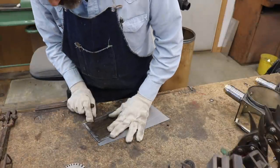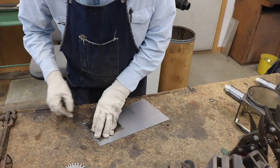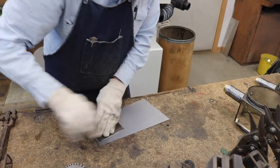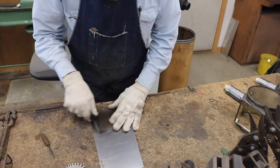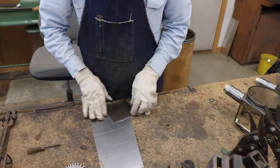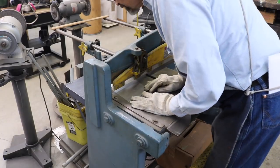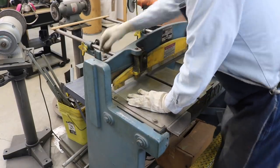The original lower portion of the tails have holes punched in them that someone put in there for electrical wires that they added at some point. They're also pretty rusty inside, which will make it difficult to solder the threaded parts and the caps in, so I'll make new ones.